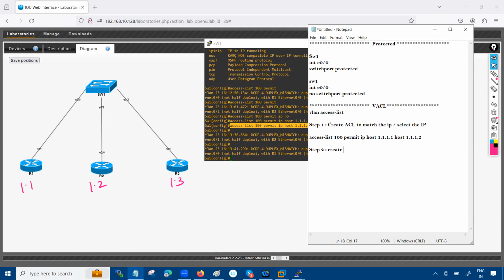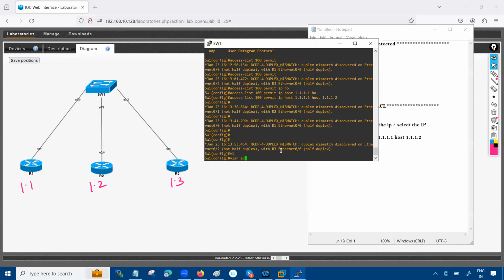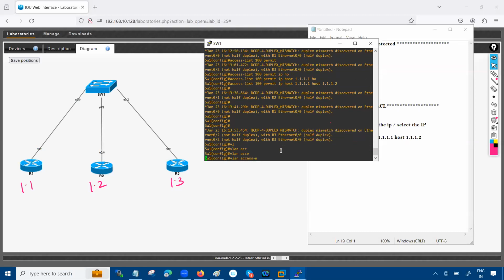Step number 2: create the access map. I go to switch 1, vlan access-map. What is the name of this? I define the name as CCI. Then, does this user need to have a static IP address? To be frank, I'm telling you right now, yes.